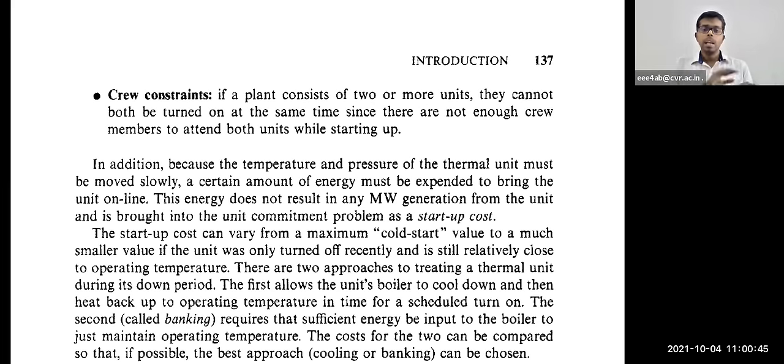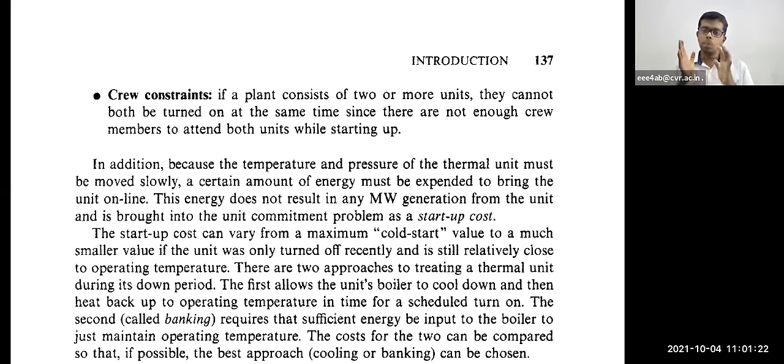So what they will do is, first they will start the first generating unit with a certain crew, and after 1 hour they will start the second generating unit with the same employees. A few employees might stay behind for noting down all the readings, everything, but the majority of the crew will move on to the second generating unit to start it. So by the end of 2 hours, both generating units might be operating, reducing the amount of salaries.